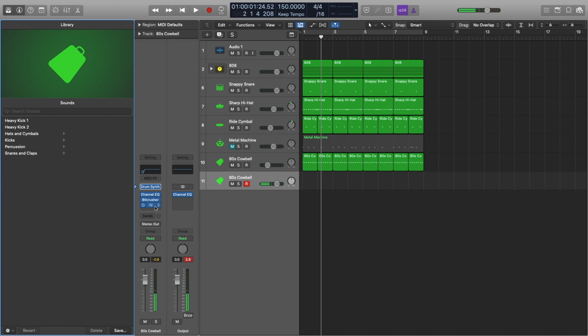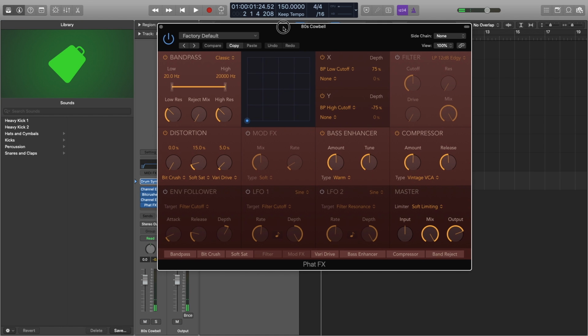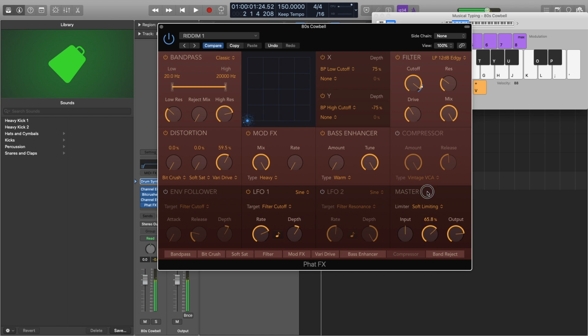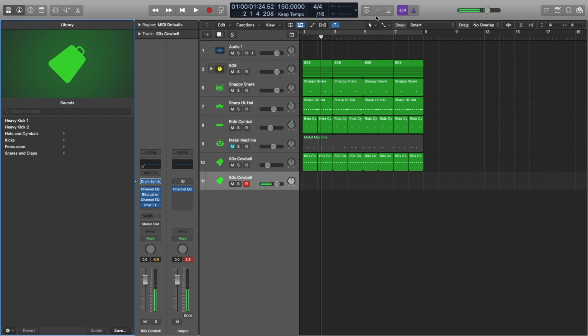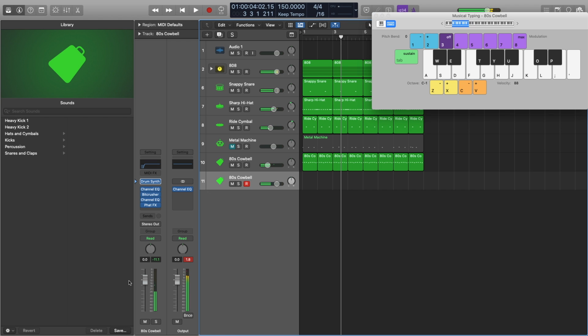I'm going to put on some multi-effects. I have a rhythm preset. I'm going to upload this file, and you can download this as well. I put this on a lot of my heavier basses. So let's see what this sounds like. This obviously needs to be turned way down.